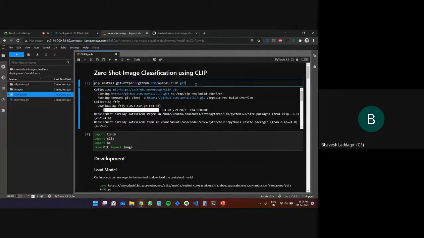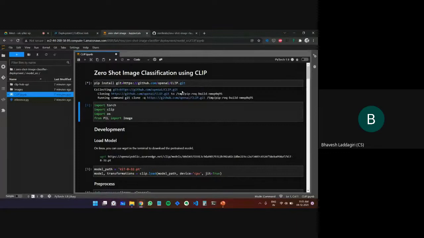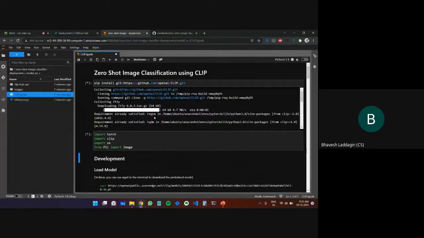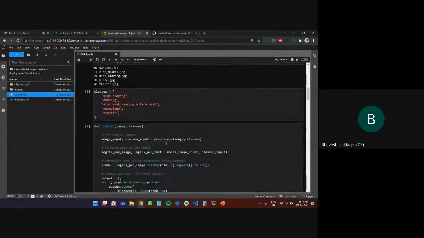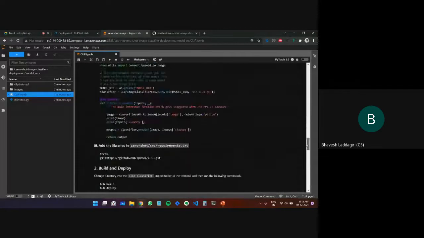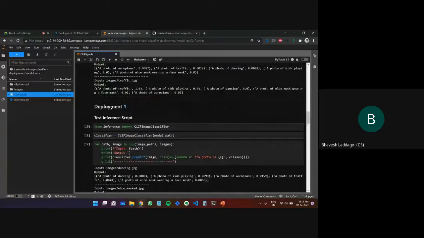And once that is done, we'll install the OpenAI clip library or clip module. So just start running the first cell and the second cell. You can actually run almost all of the cells until this point, so until deployment.